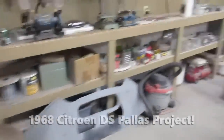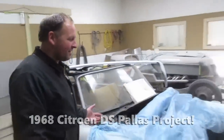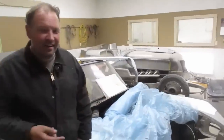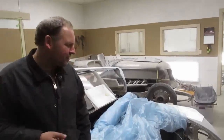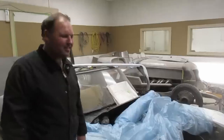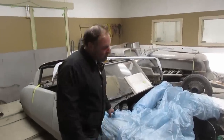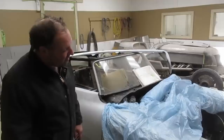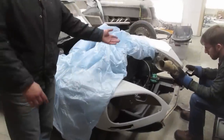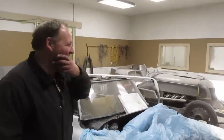Except I have no idea what's going on. What? Come on, Roland, take us through it, Dean. Well, Steven here is kind of figuring out the front end of this Citroen DS, 1966? I think it's 67 or 68. It's really cool, but I'm very cautious of this car because it's almost like a princess. So Steven's guiding us on a mission here. He's going to take us through it.